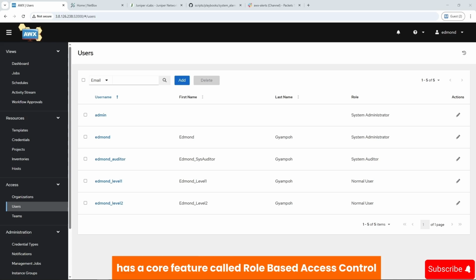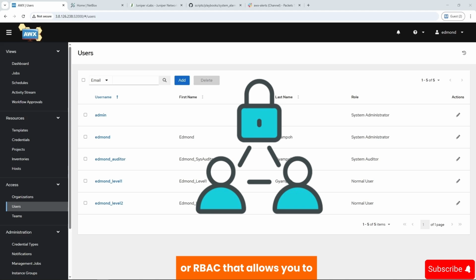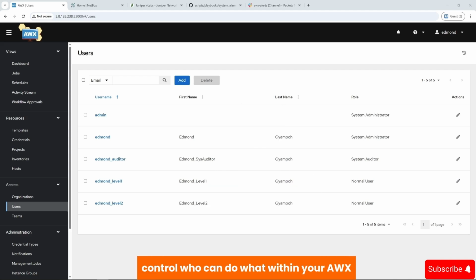AWX has a core feature called Role-Based Access Control, or RBAC, that allows you to control who can do what within your AWX environment. So across your projects, inventories, credentials, job templates, your workflows, and more.